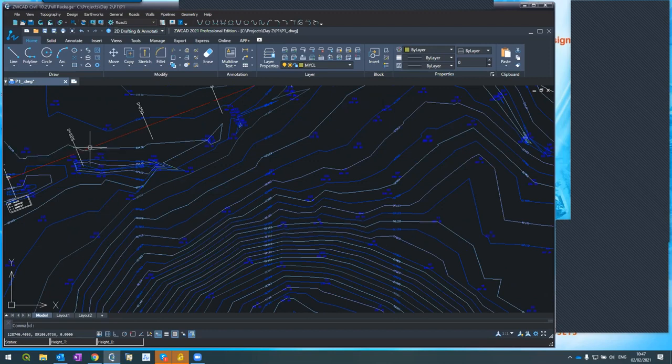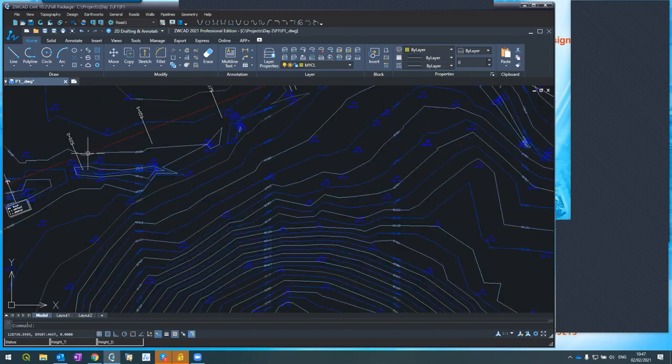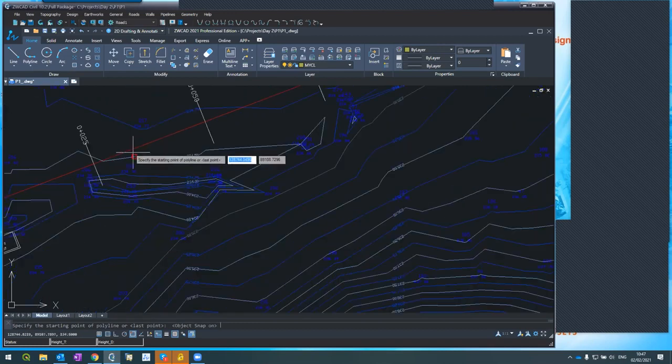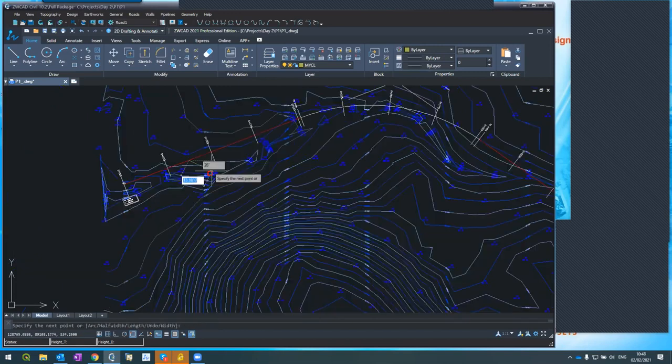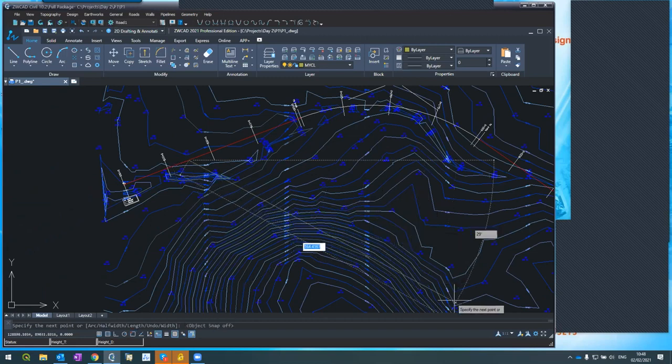First of all, I will start by drawing the first polyline that goes from this road, from the intersection. I'm intersecting to this road. So I'm doing again polyline. Very important that I use object snap. So I'll use object snap and I use nearest or whatever. Let's start from somewhere here. Oh, here. And this is my new road. Since for me it's very important to go along these contour lines, I will just do something up till here.